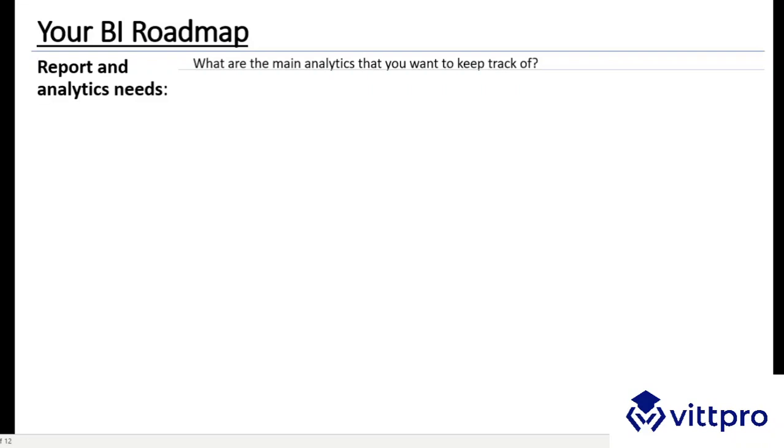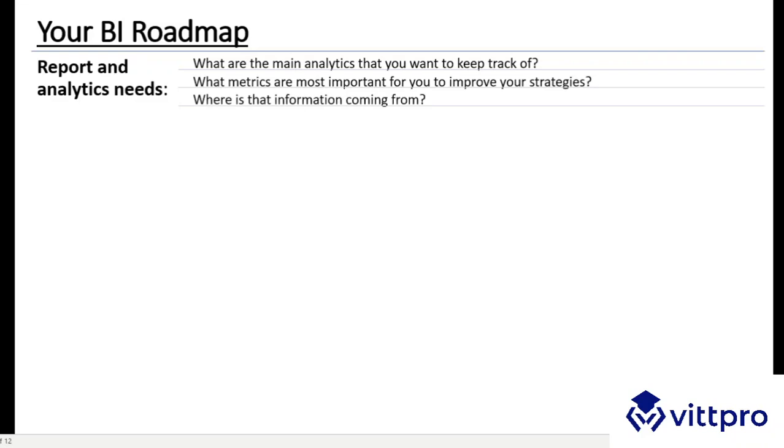You are going to get that from your balance scorecard, and from your balance scorecard you will understand the overall company objectives, then departmental objectives, and also it will help you to understand your main analytics, what you need that you want to keep a track of, and what metrics are important for you. What is the information, where is that particular information coming from, and then determine your primary needs, and then you start building your strategy from there.